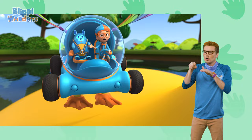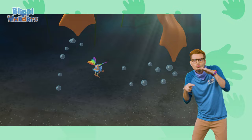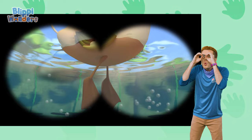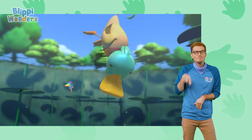Oh, ducks do paddle with their feet a lot. Want to take a look? Good idea. I'll check them out. We can't get close enough. You're right. We have our binoculars. Whoa! What do you think? You sure have webbed feet. Debo is right. You stopped paddling and you're still floating. Must not be my feet that make me float.